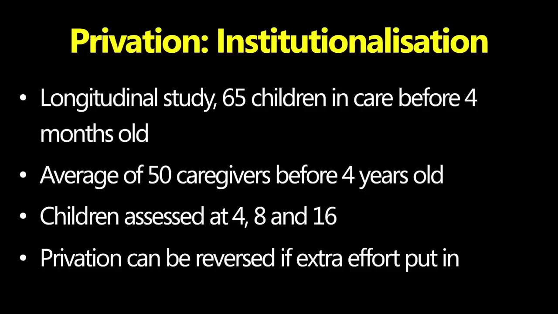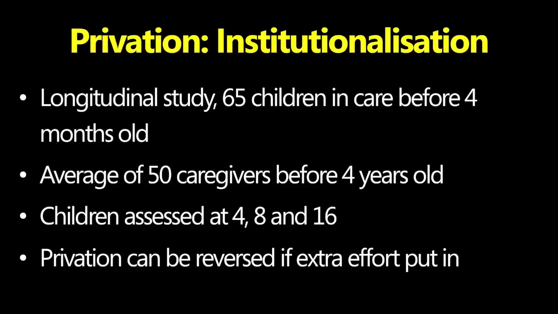So again, the problems at school maintained the whole time, but at 16, adopted children had formed closer relationships than the restored children. The conclusion this draws is that children suffered long-term consequences of their early privation, but some of the effects can be overcome by subsequent attachments. It suggested that perhaps the adopted group got on better at home because special effort was put in, but no effort was put in at school to make similar relationships, if that makes sense. You can't really make special relationships at school because there's so many kids. So what it's saying is it can be overcome with extra effort.